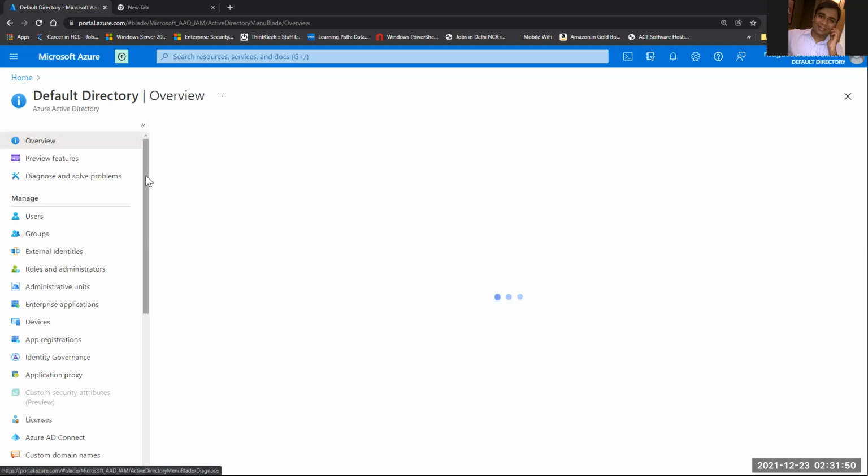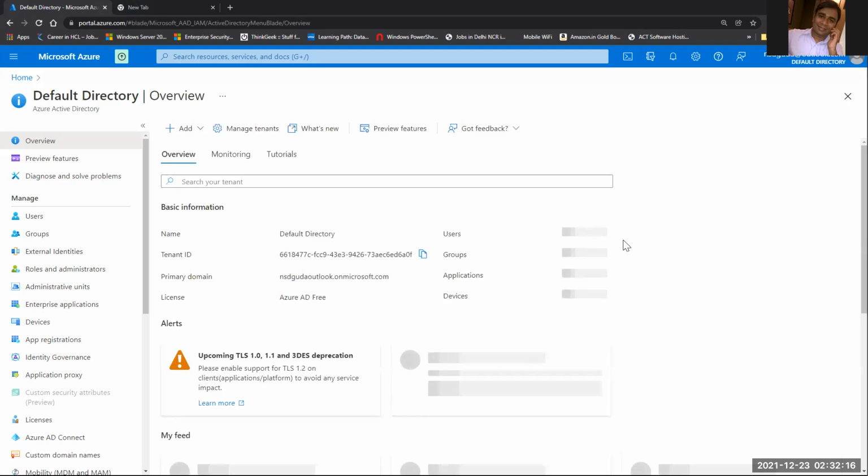You have multiple features available on your left hand side, and when you click on any of these options, all features available with that option will appear over here on the right hand side. Come on, it's taking some time. Okay, here it is.